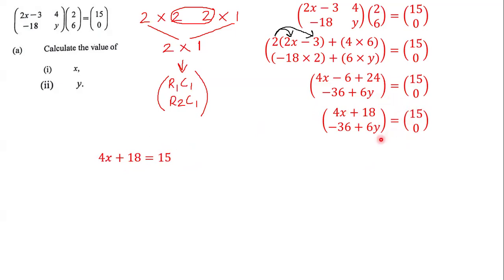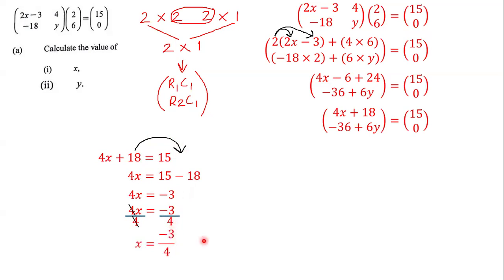And that means that we can use this equation to solve for x. And so let's send the 18 over the equal sign. It was a positive 18, but when we send it over, it becomes a negative 18. And so we have 4x is equal to 15 minus 18, and 15 minus 18 is negative 3. We divide both sides of this equation by 4. Then we cancel this with that. And so we have x is equal to negative 3 over 4. And that means that x is equal to negative 0.75 because negative 3 over 4 is negative 0.75.